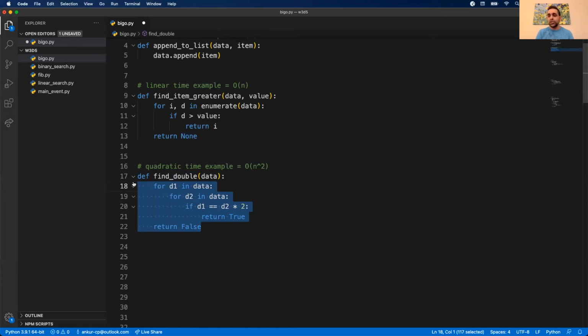So usually if you catch yourself writing nested for loops like I have here, you definitely want to be mindful of it. You might not be able to get away from it. Like if you have a task to do, you still have to do it. But there might be optimizations you can employ or even restructure your entire algorithm to avoid the quadratic time complexity. It usually comes down to a case-by-case basis. There's no magic formula that says, hey, I can break this up and make it less than quadratic time complexity.